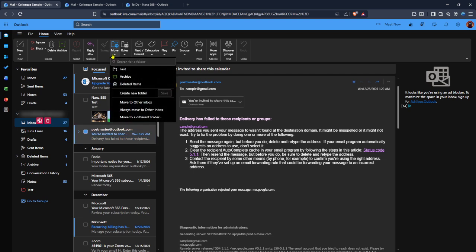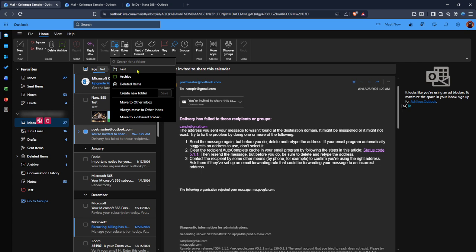Choose the destination folder under the other account. Expand that account if needed, then pick its inbox or any subfolder you want the message to live in. When you confirm, Outlook moves the message, removing it from the original location and placing it in the folder you selected. Give it a moment for the change to sync.